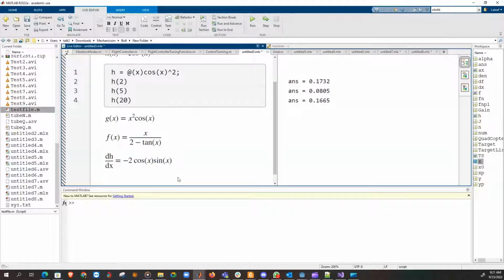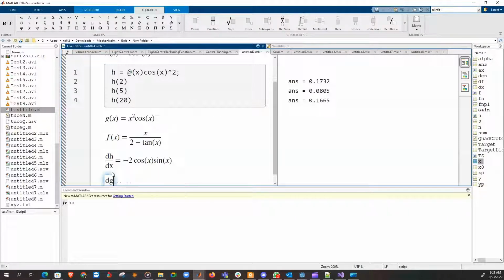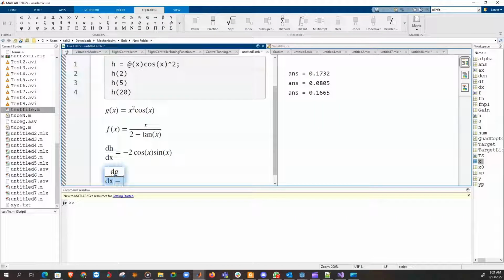But for the differentiation of g, you have the product rule because you have two different functions multiplying each other. So dg dx, in that case, I'm just going to have 2x cos of x, then the minus, yes, so 2x cos of x, then I have x squared sine of x. So you know where the minus came from? The minus is from the differentiation of cosine. All right, you differentiate cosine with respect to x, and then it becomes minus sine x.